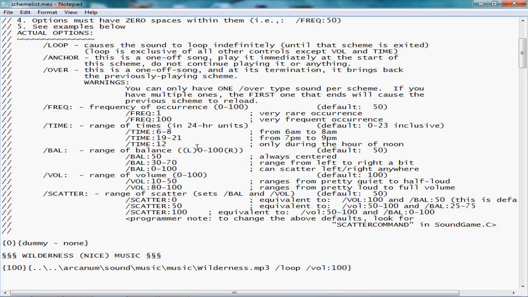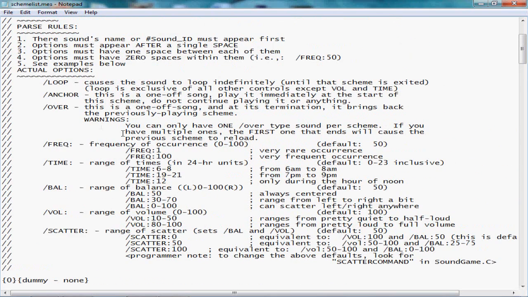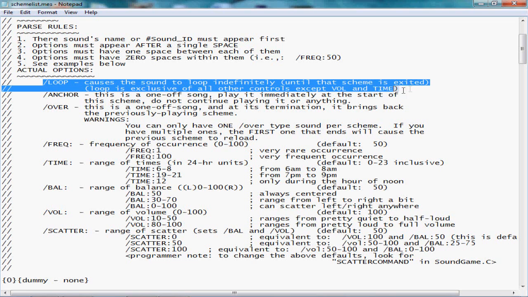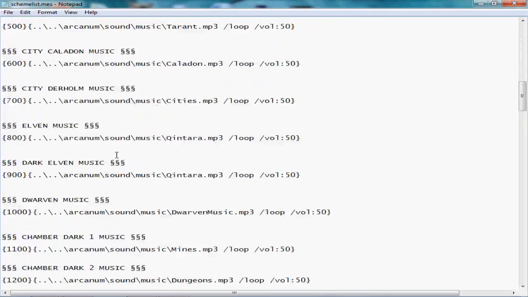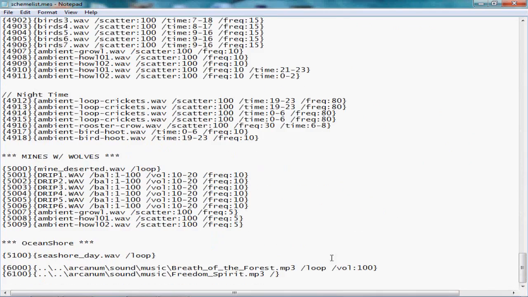When you read through this, it explains what you want to add to the music. For music, you want this, so that when you're walking through the area, it just plays. You can mess around with the other settings if it relates to what you're doing, but for the most part, it's usually just loop.